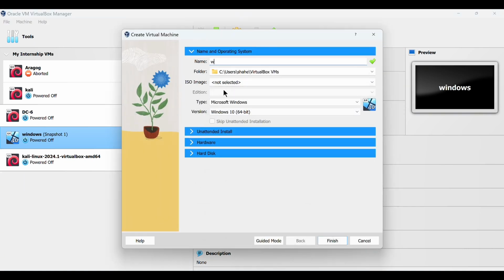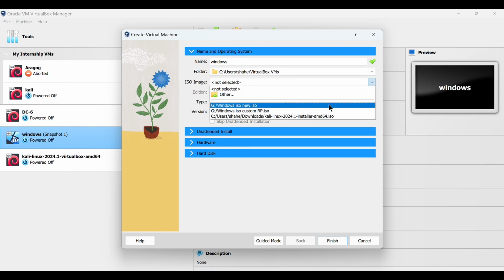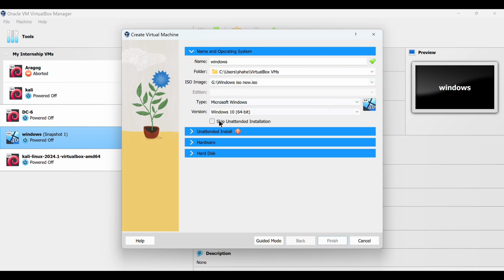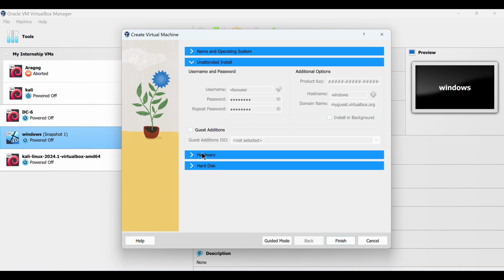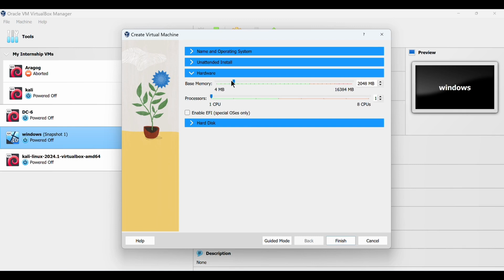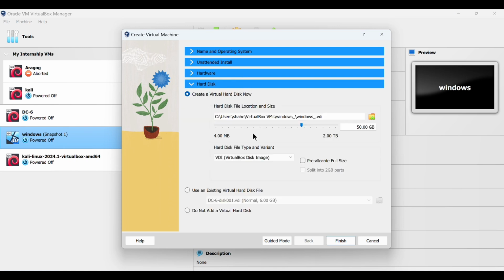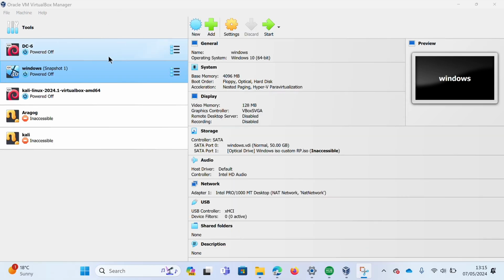Once it's installed, to add the Windows machine, just give a name to the machine and click on the ISO file that's downloaded through the media installation. Click on skip unattended installation. Keep this blank. You can set the memory to 4 GB. The hard disk, you can leave as it is and click on finish. And this will set you up for Windows.